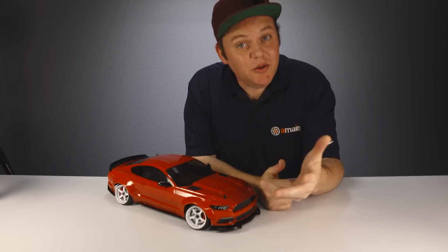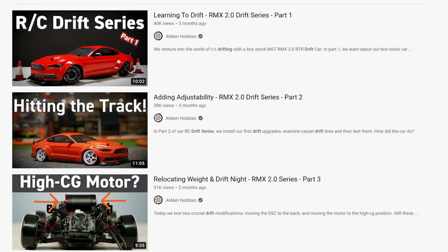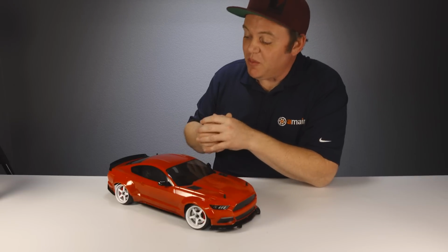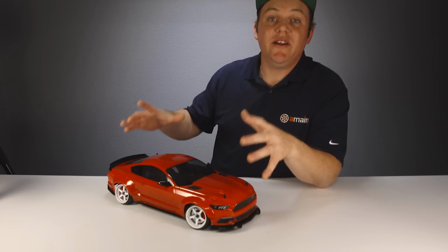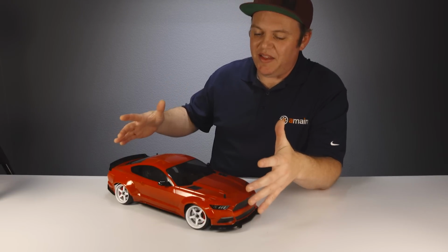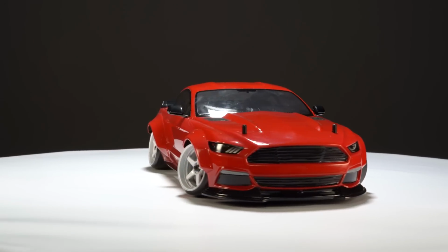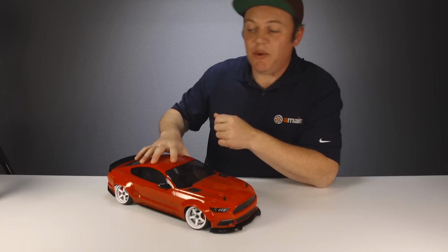Now in videos 1, 2, and 3, we put all of our energy into trying to get the car set up and running, little experiments to see how the car performs. So now we're devoting all of our energy into the body. Now this is pretty stock the way it comes out of the box, minus the wheels and the tires that we changed for our carpet track. So let me show you what we've got.